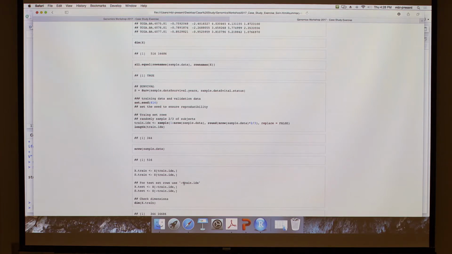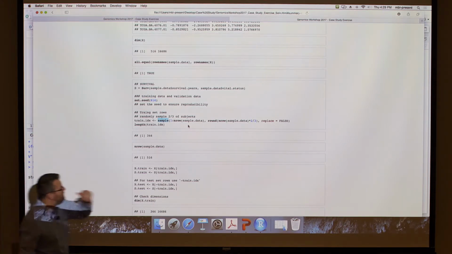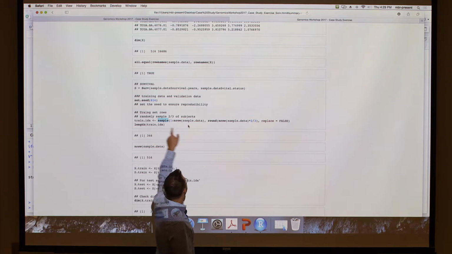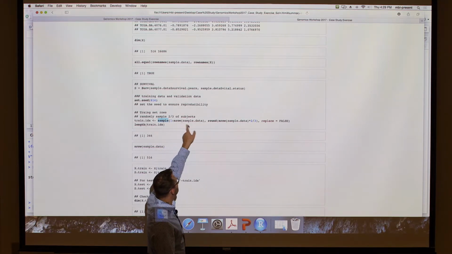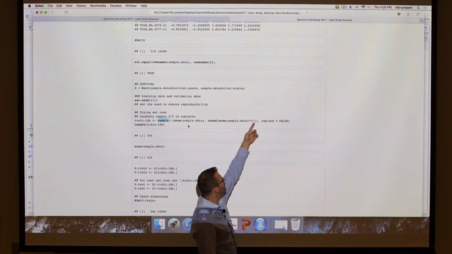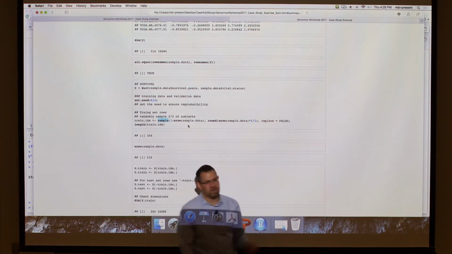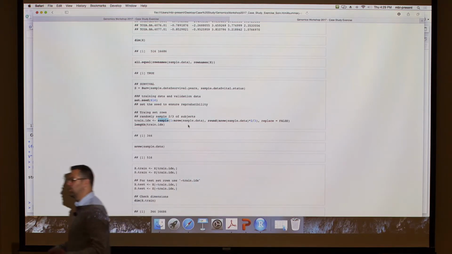There's a function called sample, which will sample indices. If you want to sample 1 through 10, you can tell it whether to do it with replacement or not. So I'm sampling 1 through the number of rows in the sample data. How many items do I want to sample? 2/3 of that total. And replace equals false means that each item is only sampled once.